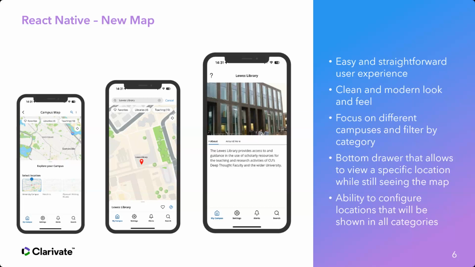We've got a lovely animated drawer. You'll see when I do the demo, I get a little obsessed with that animation because I like it quite a lot. The way to filter is very similar to what you've seen in the new events design as well, with the quick selection tabs at the bottom. So yeah, really nice view. We've done some work with our early adopters around this just to make it as intuitive and as friendly as possible, and we will continue to develop and enhance as we go forward.